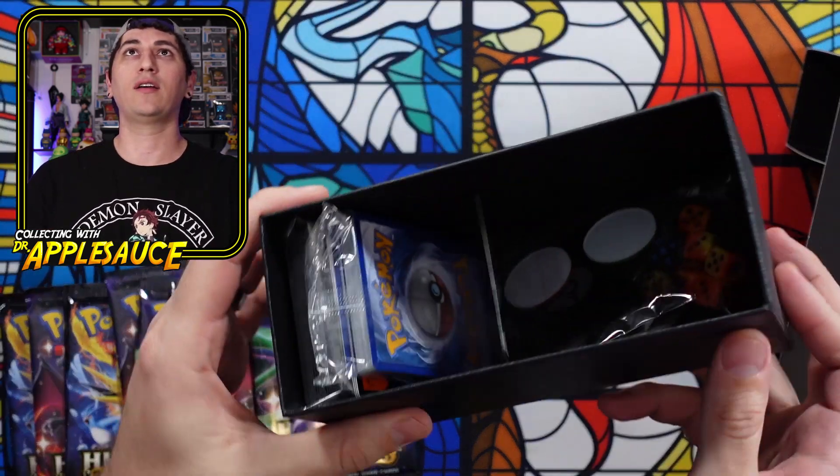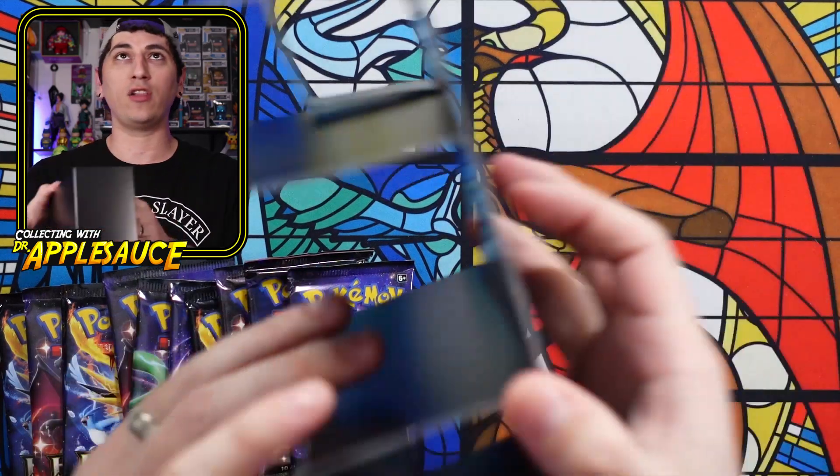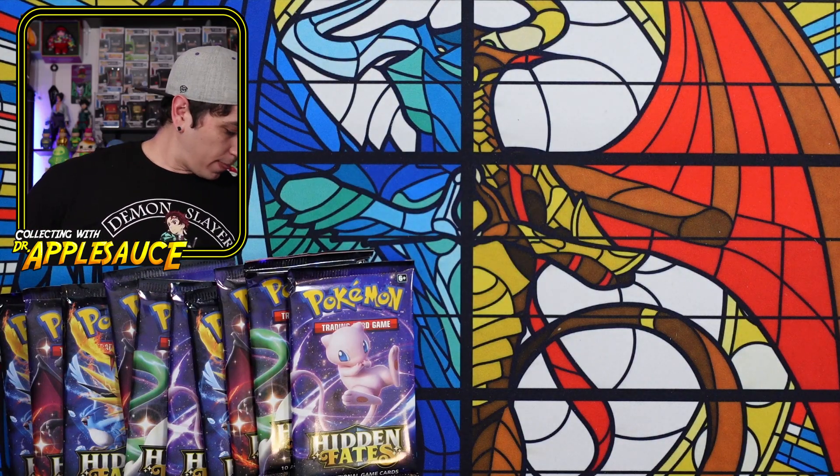I paused and contacted the guy I bought the box from. He buys from a distributor like most people, has a great reputation in my area and my groups — a lot of people trust him. I'm dumbfounded, to be perfectly honest. I've looked through the ETB kit over and over. They normally come in a small little pack like this — it's just not in there. I even looked through all these little areas. That promo card is worth like $30 or $40, so it's a massive part of the value of the box.